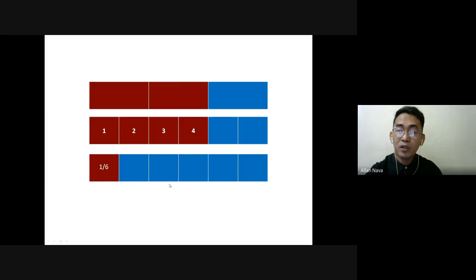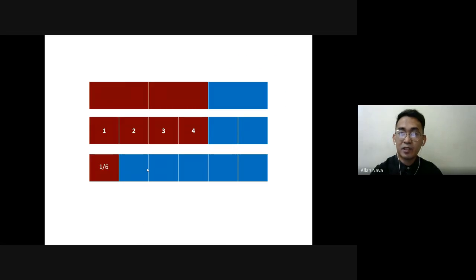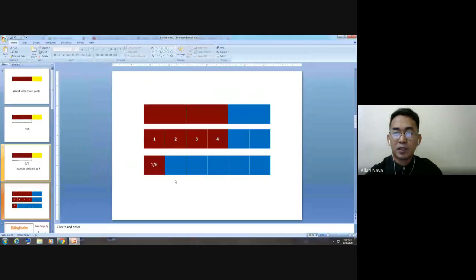So ilan na ngayon yung resulting when we divide it by 4? So the answer there is 1/6. Okay? Paano nangyari yon? So I'm going to explain it through this way. Okay. So we have this an illustration on how to divide it. But this visualization is clear enough, I think, na nakita ninyo kung paano naging 1/6 yung sagot. Actually, class, I'm going to, muna ha. Ayan. Maglagay tayo ng table.